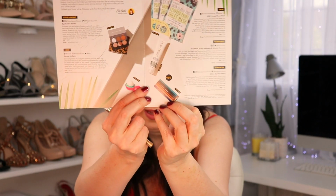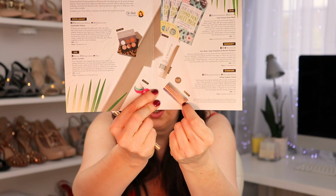Next up, we have a Stargazer eyeliner pencil. This is a full-size product as well. It should have been RRP £2. I've got it in a gold shade, and according to the card you could get a variety of shades. I think they're showing you quite a few different shades that you could possibly get in your box. It says receive one of 6, so I got the gold shade. It's nice if you just want to accent a little area of your eye. I don't know whether I'll be using this, but I can give it a go. If not, I can give it away.